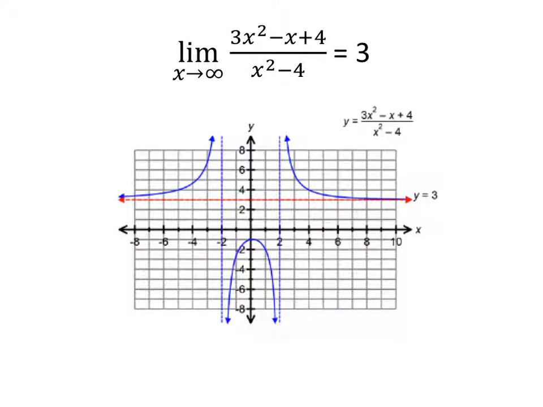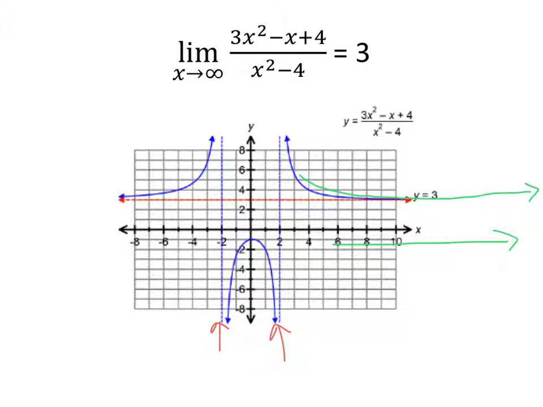All right, so here's that one we did before. We found the limit as x approached infinity of 3x squared minus x plus 4 divided by x squared minus 4. We found that that limit equals 3. So here it is, the blue is the graph. Notice we have vertical asymptotes at x equals negative 2 and x equals positive 2. That's when the function would be undefined. We'd have 0 in the denominator. And what we found is as our x got bigger and bigger and bigger, going out this way, this graph is going to keep coming down and get closer and closer to 3, but it's never going to go down below 3 as I get further out.